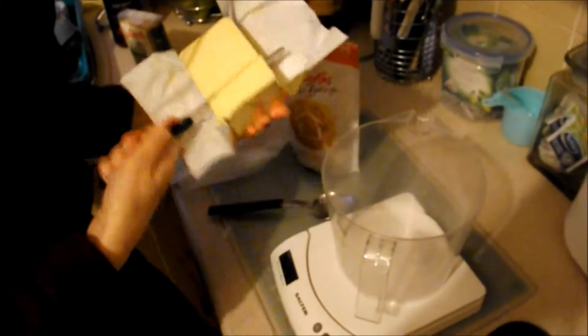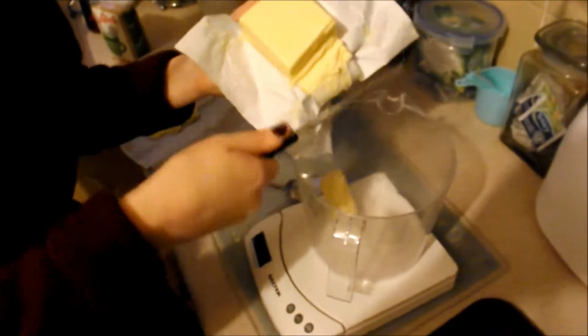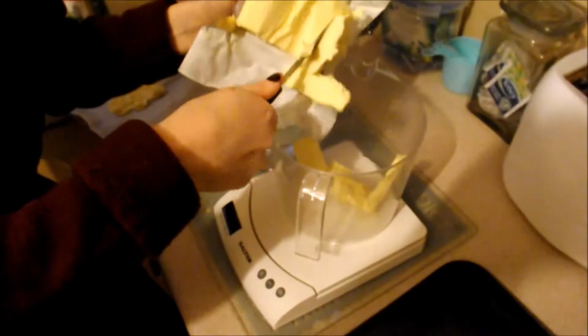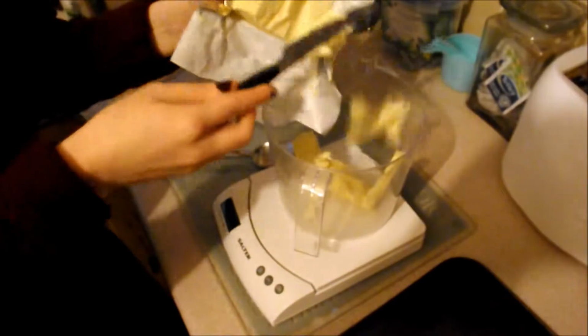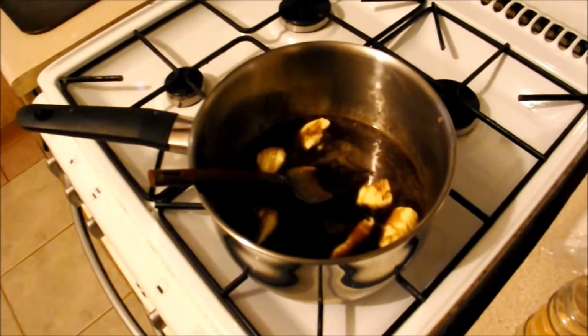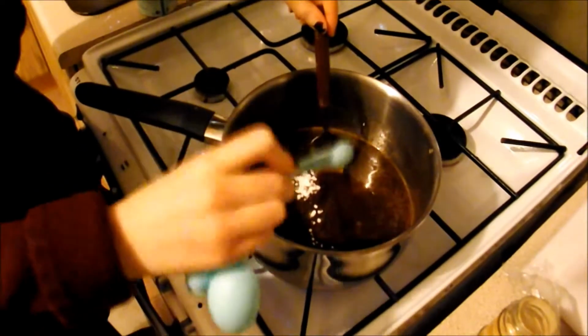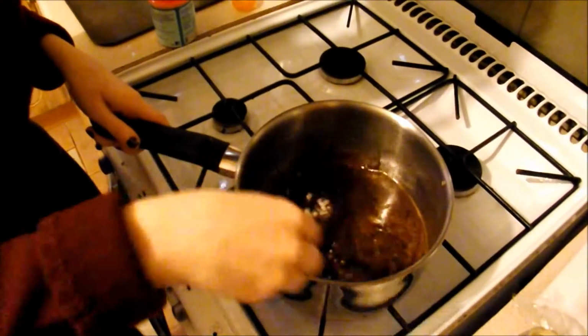Measure out your butter, probably in a better fashion than what you can see me doing it here. I'm not really sure what was going on. I think I was getting in a bit of a mess, but you do need a lot of butter. Then you'll need to mix all this in together. Then add in 1/4 of a teaspoon of bicarbonate of soda.